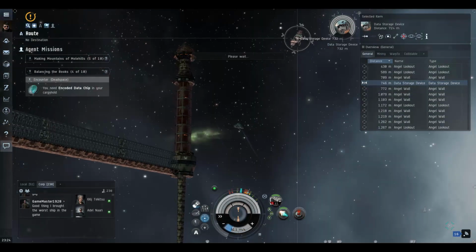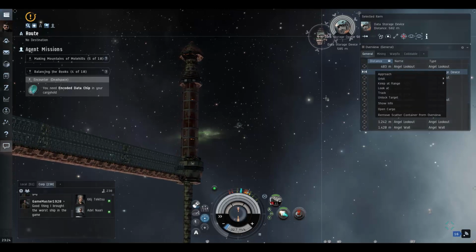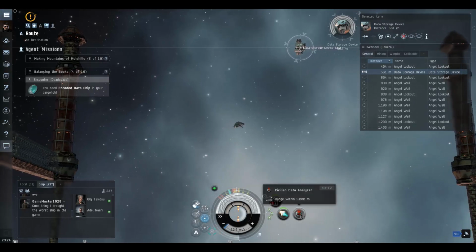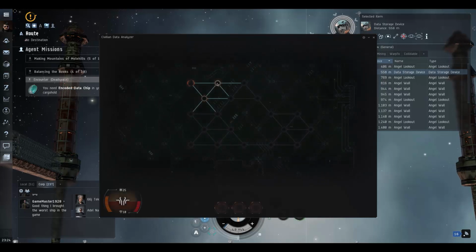Alright, so now you're at the data storage device. Oh, no, you don't just right click. You target the data device, then you activate the civilian data analyzer, so you're within 5,000, and then you just have to hack the device. So it's super simple, it's not complicated at all.